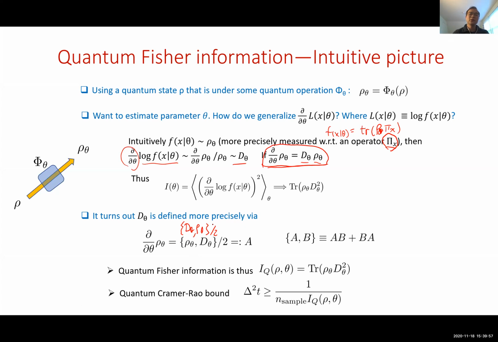So then we expect the quantum Fisher information is this, and therefore the quantum version of the Cramer-Rao bound, which is nothing but saying the uncertainty in estimating the angle, or the variance, is lower bounded by this quantity, by the Fisher information and the number of samplings. So that's what we expect. We're going to look at these expressions and derive what D should be. That's what I'm going to do on the next page.